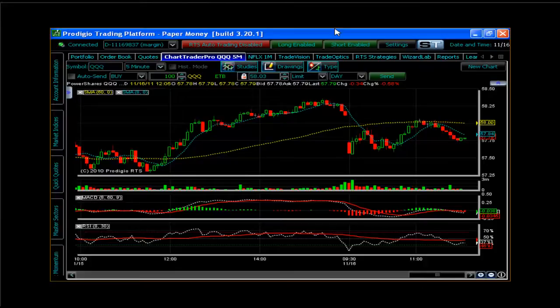Now, when you isolate on a single stock or a single chart or a single security, you're really looking at the various factors intrinsic to this stock. So what do I mean by that? I'm looking at a 5-minute bar chart of QQQ, which is the NASDAQ PowerShares. And obviously, this is a very actively traded stock. There's very high volume on this security because it's basically a fund that mimics the movement of the NASDAQ.